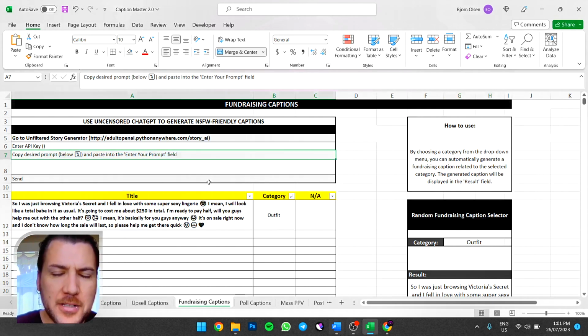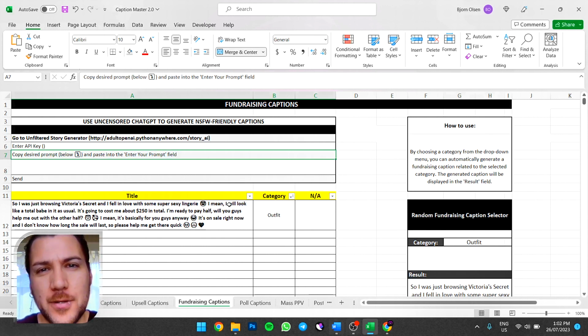Fundraising captions, still going to add to this. This gets a little hairy, because it's fundraising. This is a post where you write something and say tip below. I haven't done one of these in ages. You write something like, I'm saving up for a new lingerie set, or I need rent. No, I'm joking. Anyway, this is one of those posts, where you get all your subs to contribute an amount by tipping.